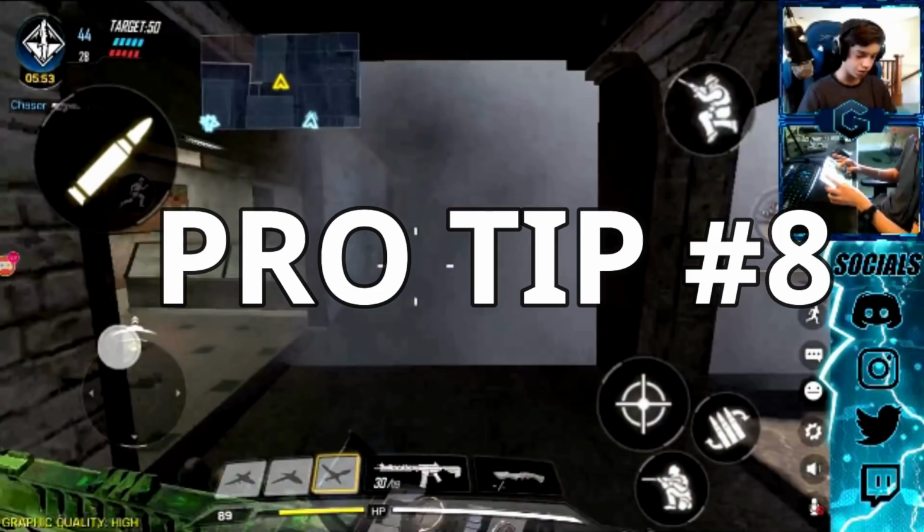Smokes are like that. You can use them offensively or defensively. So just try thinking about the offensive way. Sometimes it's really useful.